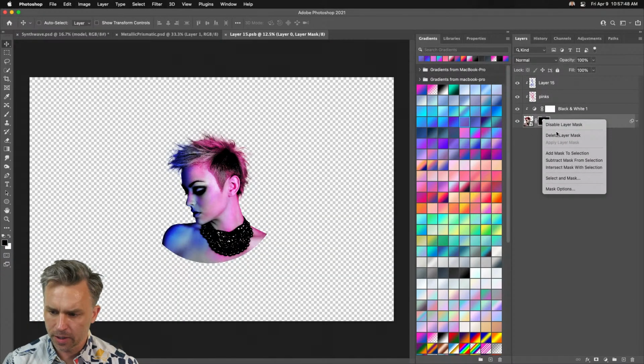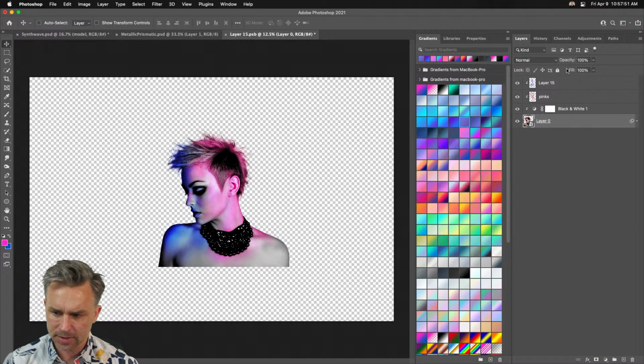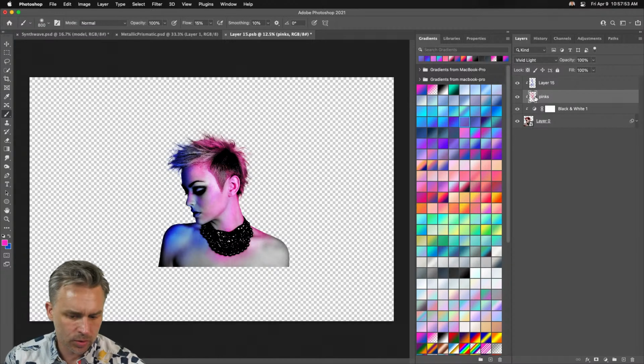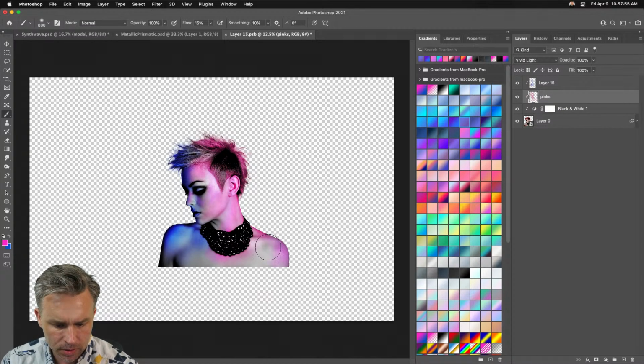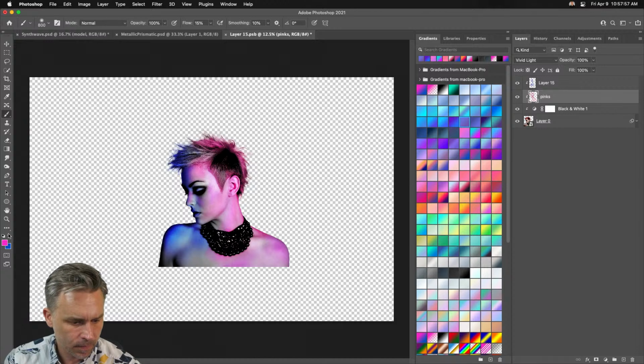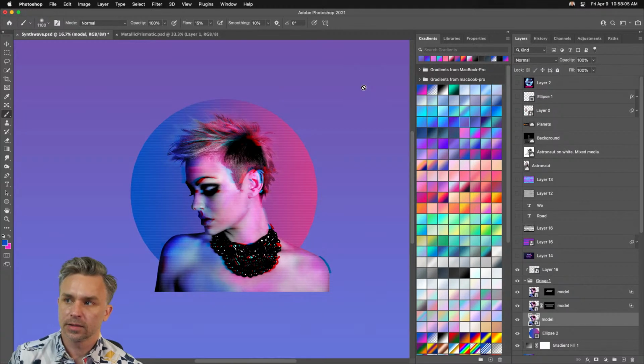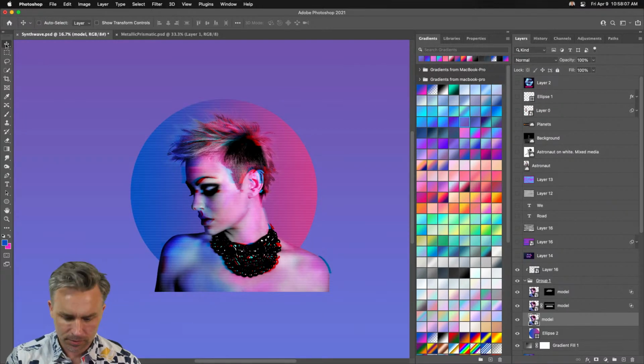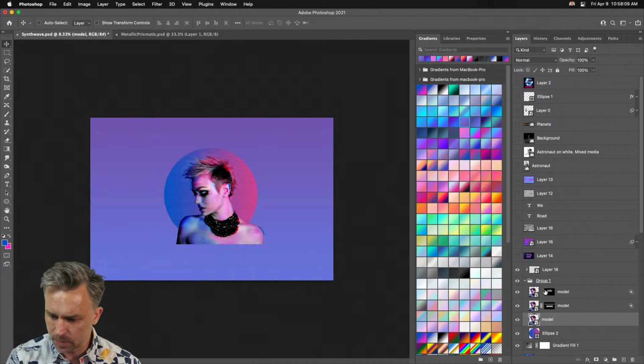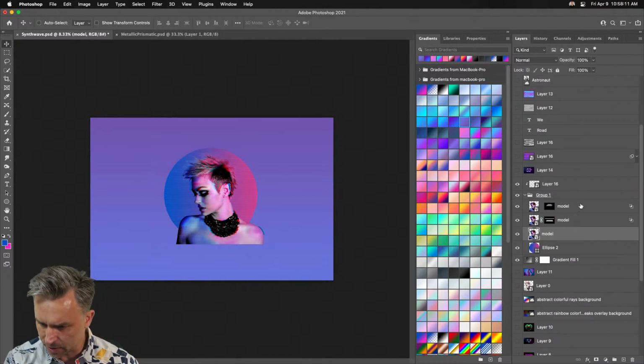All right, I'm going to get rid of this layer mask. Paint a little bit more on our shoulder, and down here. Okay, so I just got rid of that circle. She needs to cover more of this area.